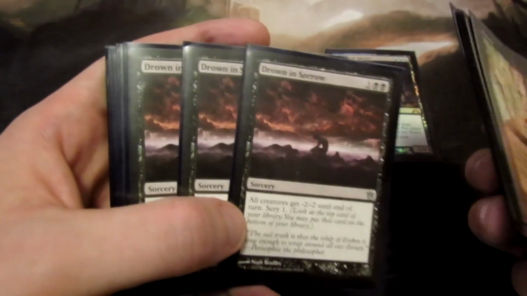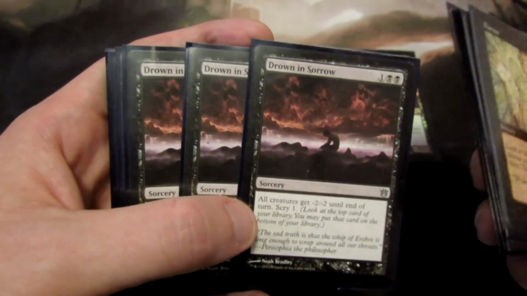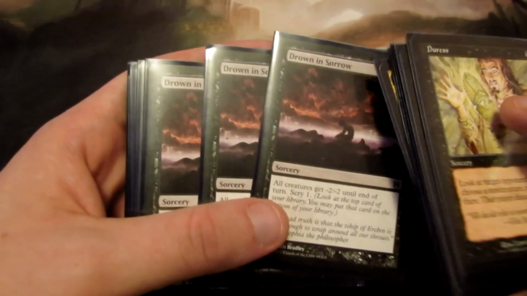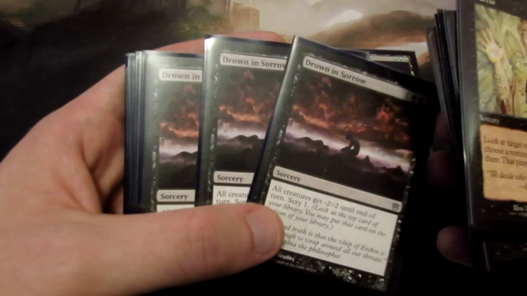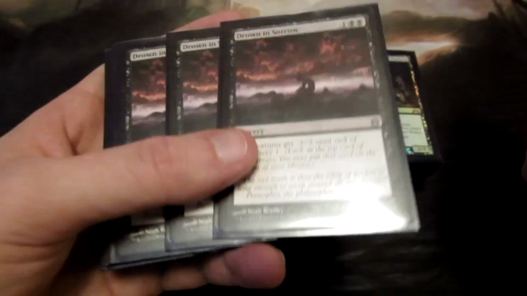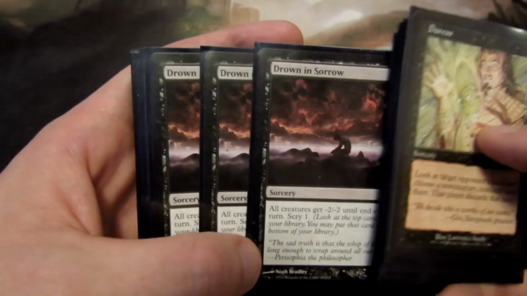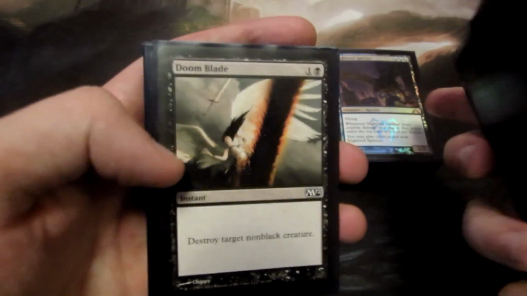So basically I swapped out Pharika's Cure for Drown in Sorrow just because the amount of times that you get a 2-for-1 or more advantage from this card is a lot. It's much better to be playing a card that's not a linear 1-for-1 trade like Pharika's Cure does, but rather you're being able to get rid of more things with the Drown in Sorrow than you usually would with Pharika's Cure, even though you do still gain back life from it. But basically, Drown in Sorrow is just better up against aggro. It gives you a way to deal with a board that could be cluttered already and you're just in top deck mode. So Drown in Sorrow is just great for the aggro matchups.